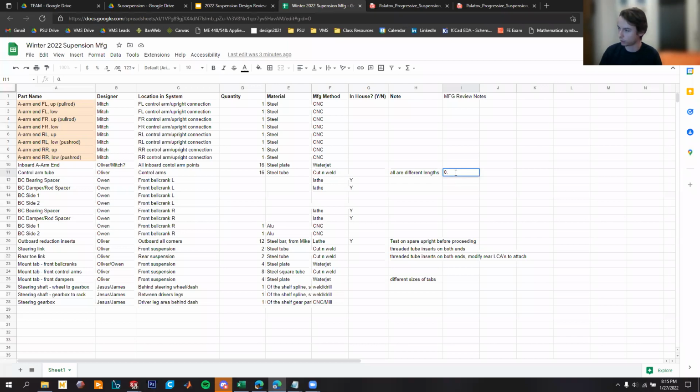And we settled with 0.625-inch OD with 0.065-inch wall thickness. So 0.625 minus 0.065 times 2 equals... So we have just slightly under a 1/2 inch outer diameter. Or sorry, inner diameter.